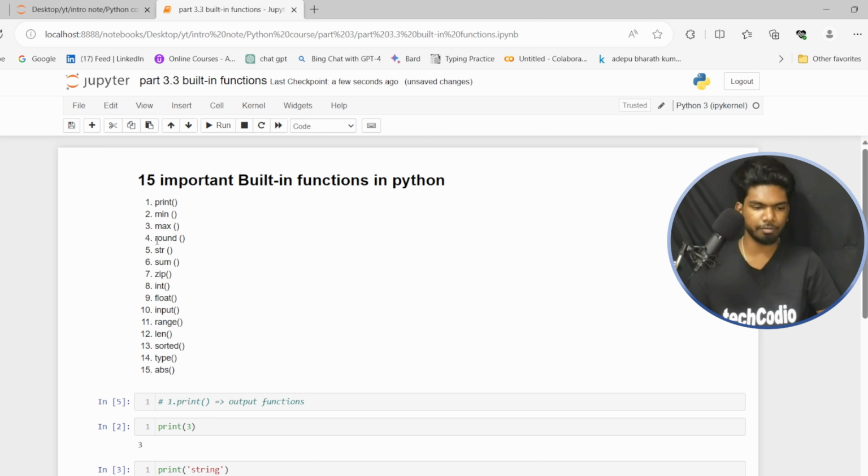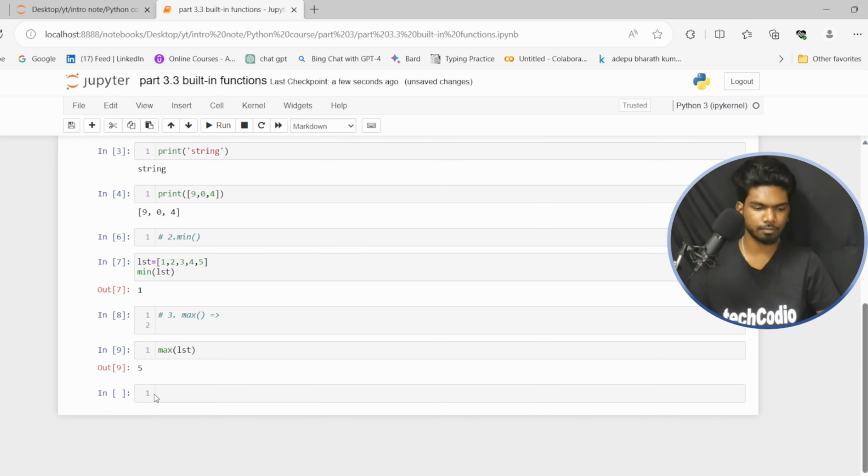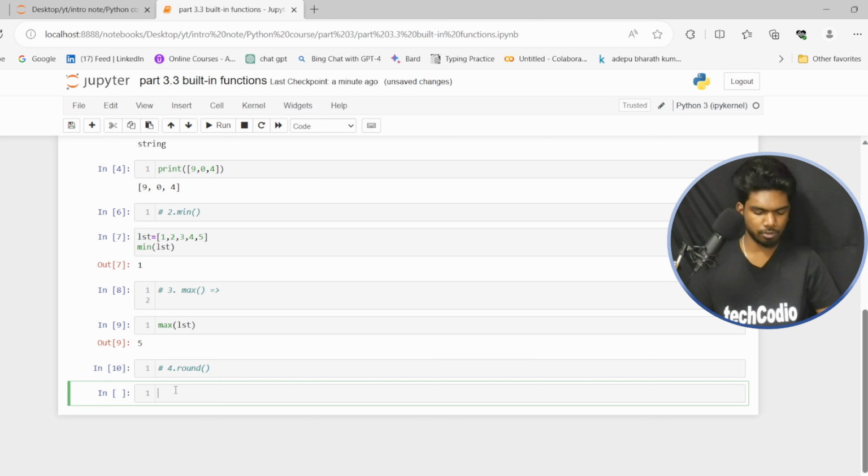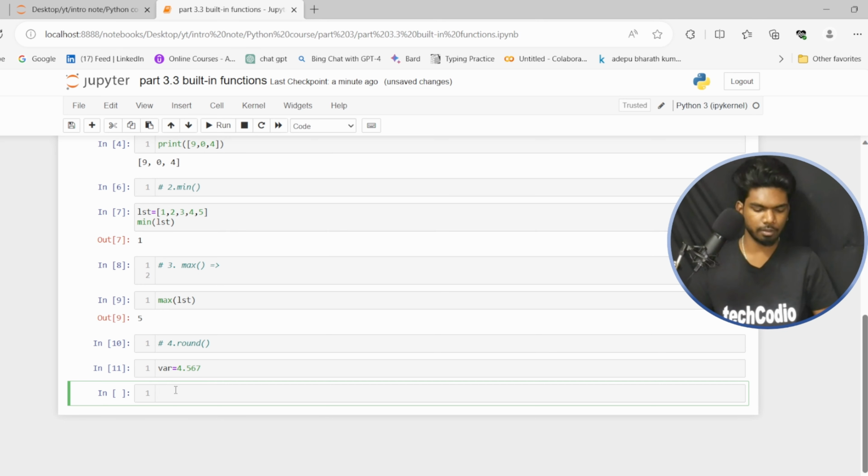Number 4, we have the round function. Let's say I have a variable with the float value 4.567, but I want to get only the 5. I don't want the 6 and 7. In the round function, first we pass the variable and then give 1.